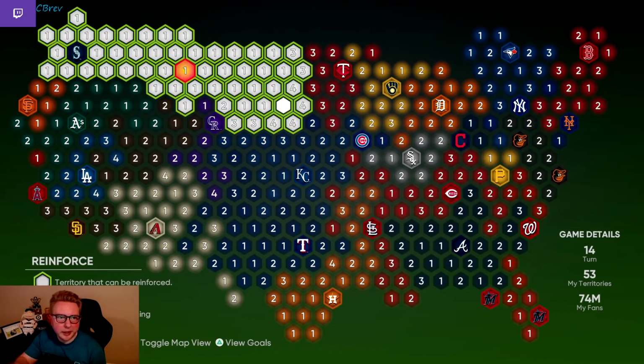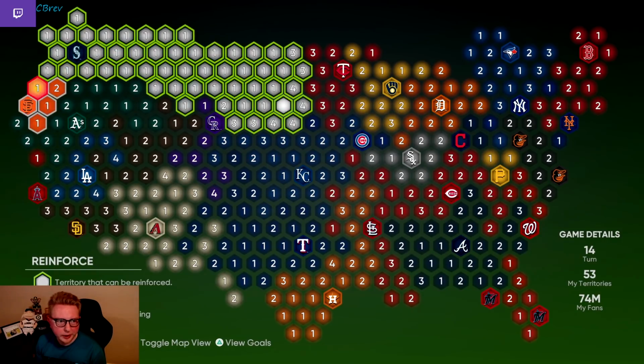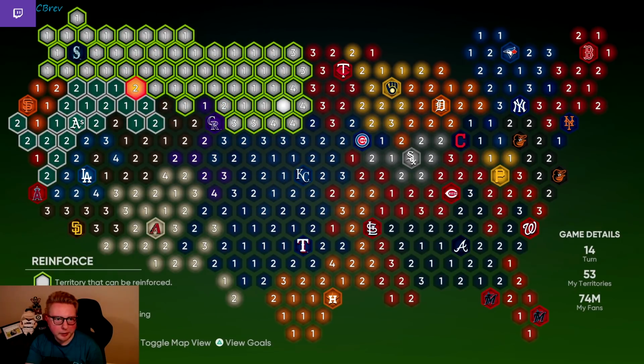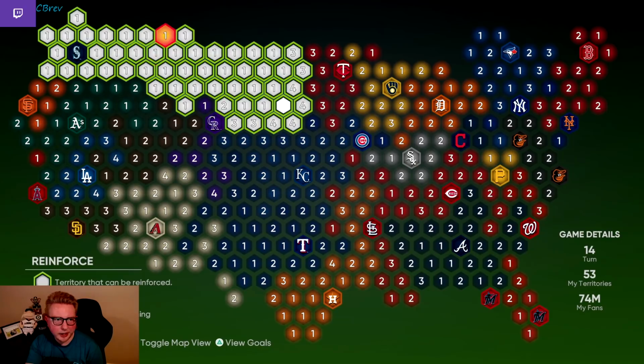Eventually, you'll make your way up and around the Mariner stronghold in the northwest as we've done here, and now you kind of just want to trickle down the west coast. Trying to make sure you keep a decent block of connected hexagons as well, because you can't actually reinforce a territory that's not connected with your home base. So if they were to break me off in half, like right around here, then I wouldn't be able to reinforce a territory on the coast like over here. It's not a big deal because you can always counterattack and take the territories back the next turn, but it is just slightly annoying and something to think about.